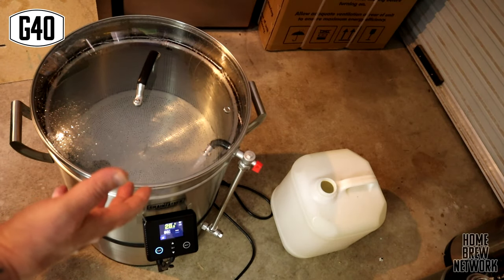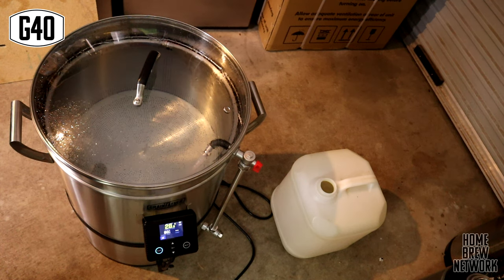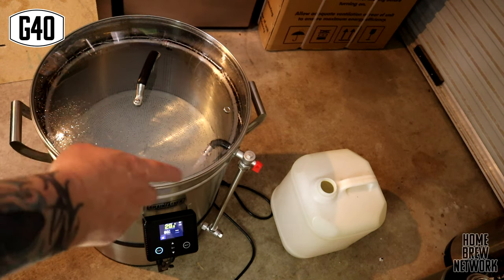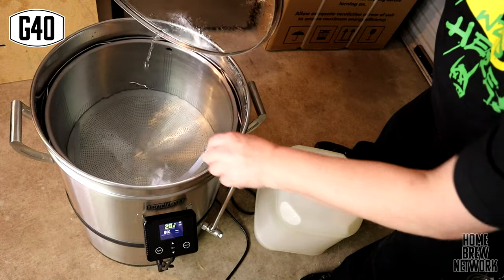So I've come out after it's been sitting there all night. I've turned the pump on just to make sure if anything was sitting there, you know, a gunk or whatever from the clean in the pump, just to make sure everything's recirculating again. And then after a little while, I'm just going to empty it into the cube here. I would do it outside, but for me, this is easier.